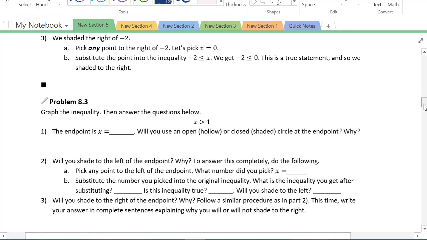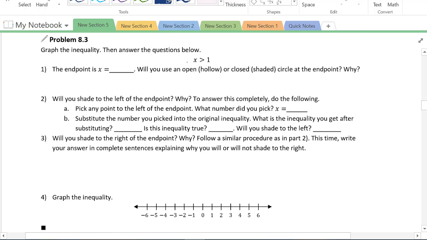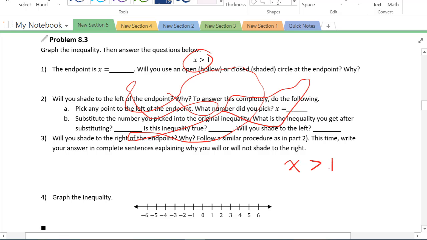Okay, let's look at some other examples. You can skip all the other wording, a lot of words. Let's just focus on this and our number line here. We have x is greater than 1. Since there's no line underneath, this is exclusive, so we use an open circle at 1. Now the inequality is eating the x, so that means x is bigger. Which way is x bigger, to the right or to the left? It's going to be to the right. It's eating the x, so x is bigger, so we shade to the right.